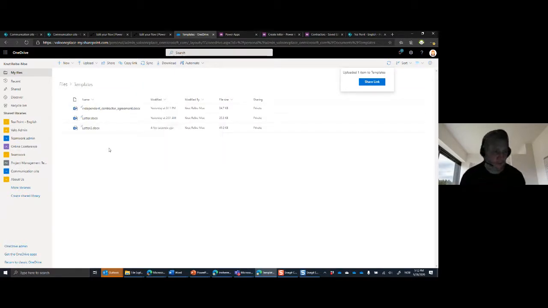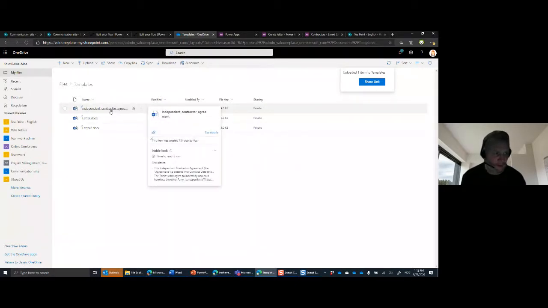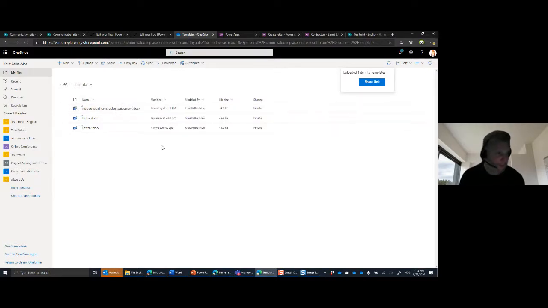So now I've finished with the template side of things. And this is really not that hard. It's pretty easy to create these templates. And I will show you later on a little bit more complicated one that I have with the independent contractor agreement. So you can really build big templates over here. But let's now move into Power Automate, and we will look at how this looks from within there.